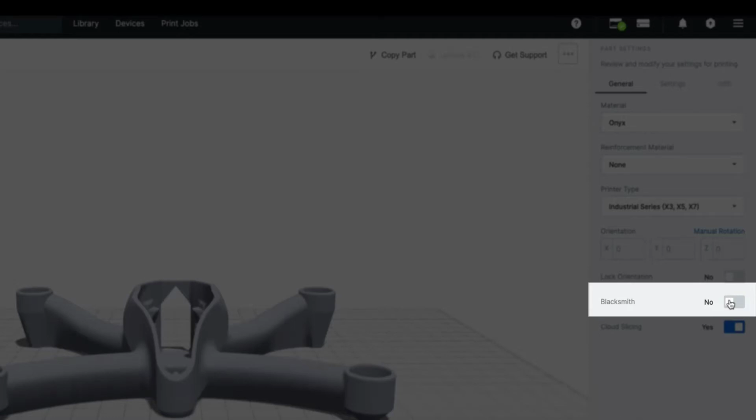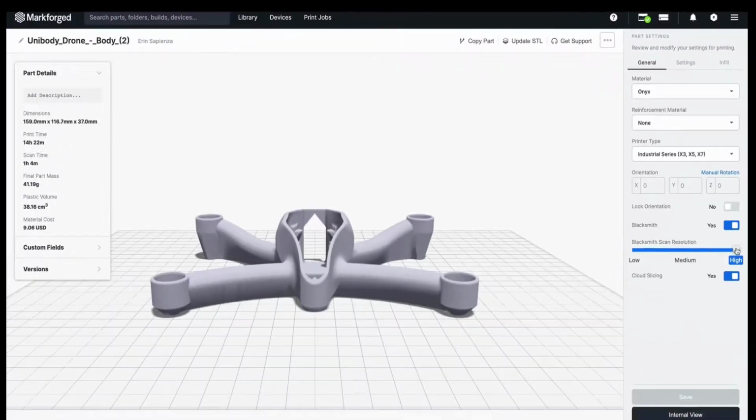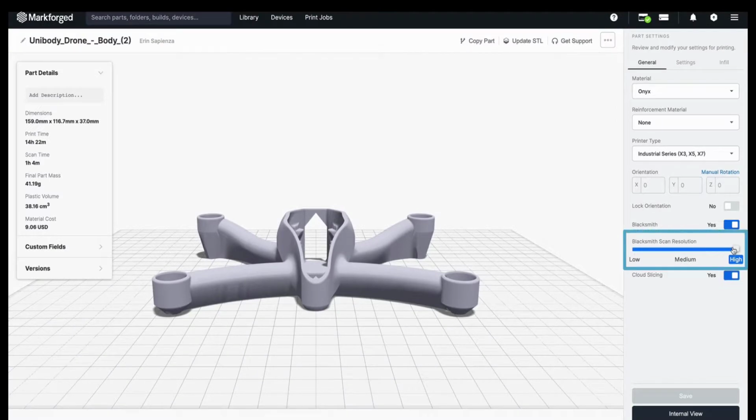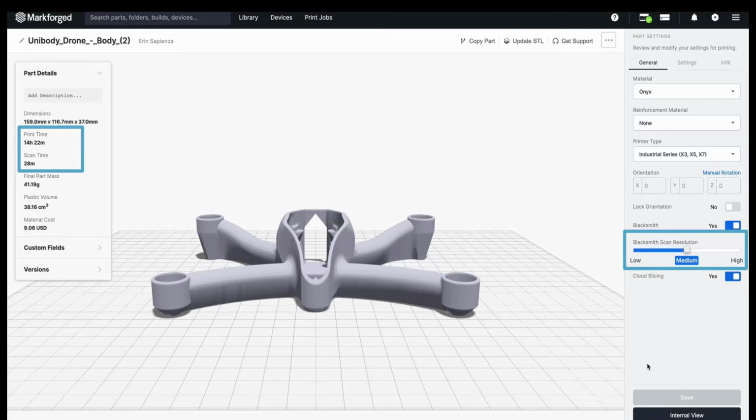On the General tab, there's a Blacksmith switch that can be toggled on and off. Note the Blacksmith scan resolution. Right now it's set at high, which results in a scan time of 1 hour and 4 minutes on a print that takes 14 hours and 22 minutes to print, as shown in the Part Details panel. Adjusting the scan time to medium, for example, changes the scan time to 28 minutes.